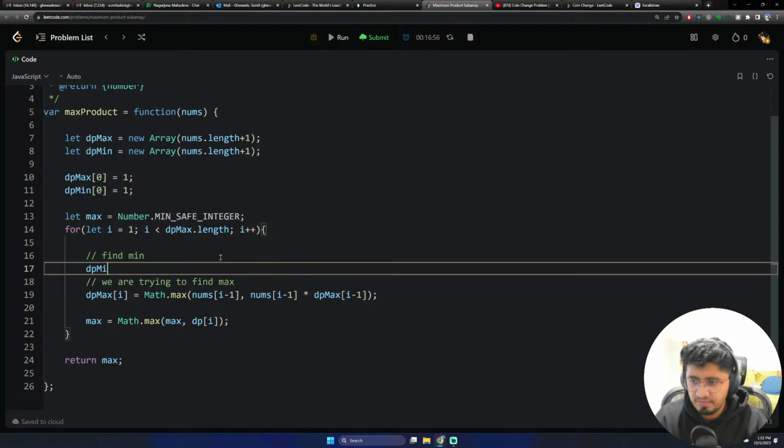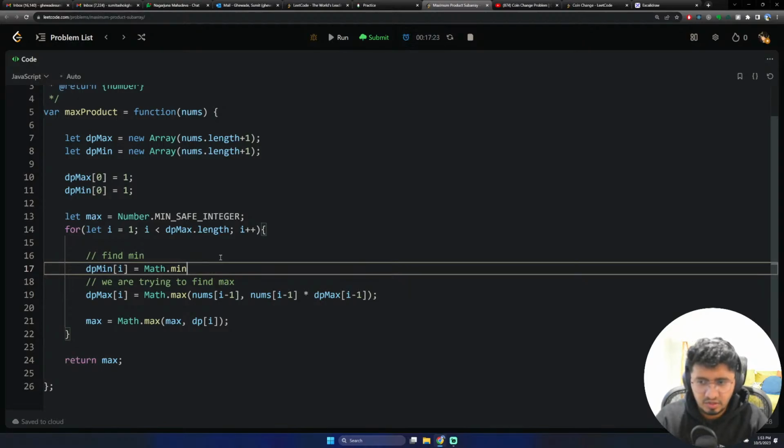So dp of min of I is equal to Math, or will it just store a dp of I?